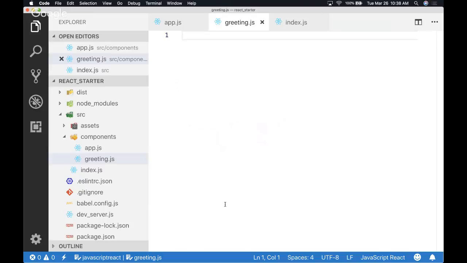All right. So whenever we're building a component, the first thing we've got to do is import React from React. Every time.